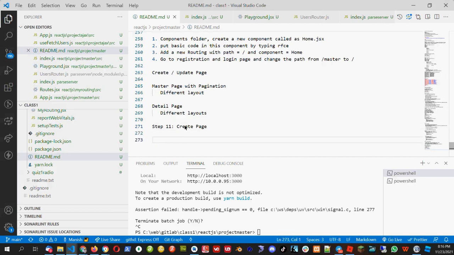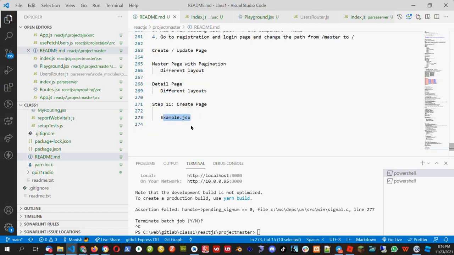Now here, a create page always has a form. So for example, there is my page called example.jsx. This page has a few form elements. For example, if I talk about Craigslist, it can have the title and the description.